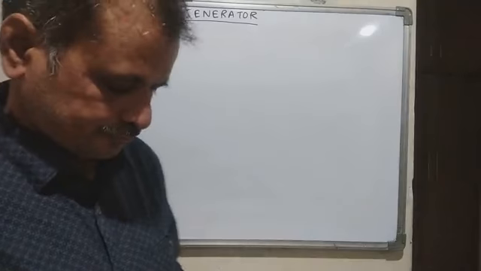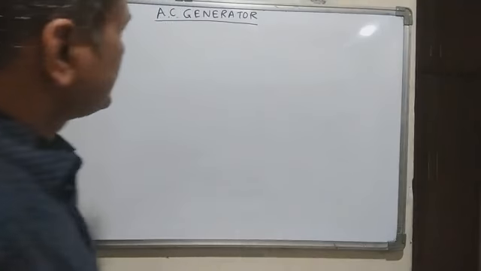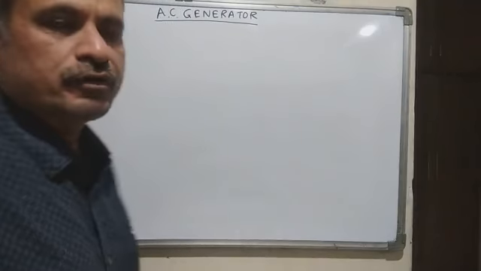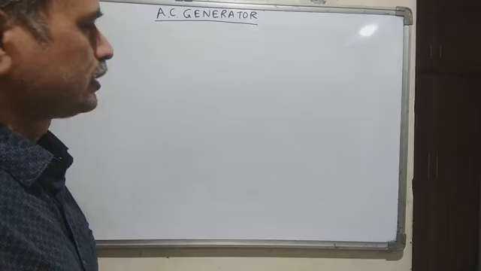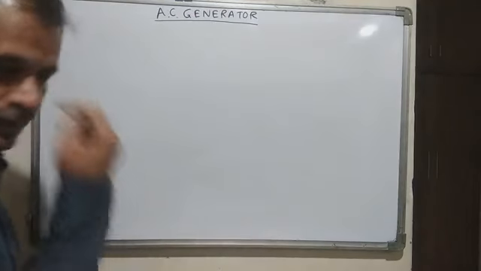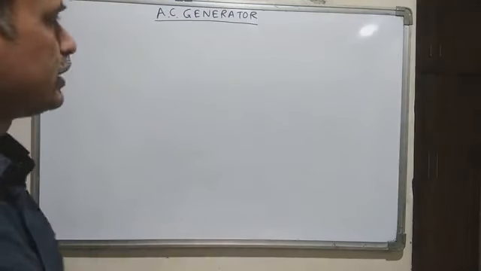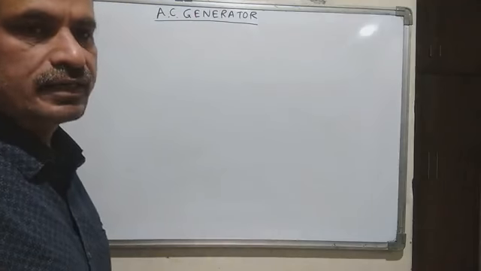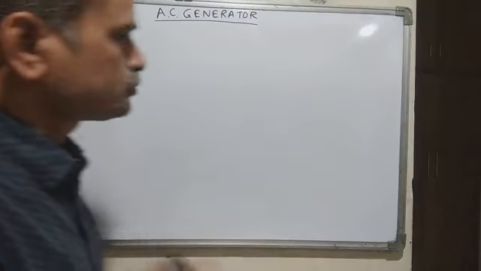Hello students, today we are going to learn AC generator. This is the next topic of electromagnetic induction. In the 12th state book, the entire chapter is given in one chapter, one topic. But in the CBSE book, this portion is divided in two parts. I mean, in electromagnetic induction, there are two chapters.